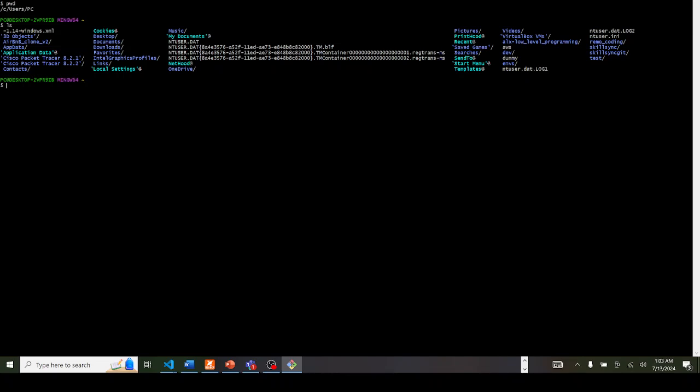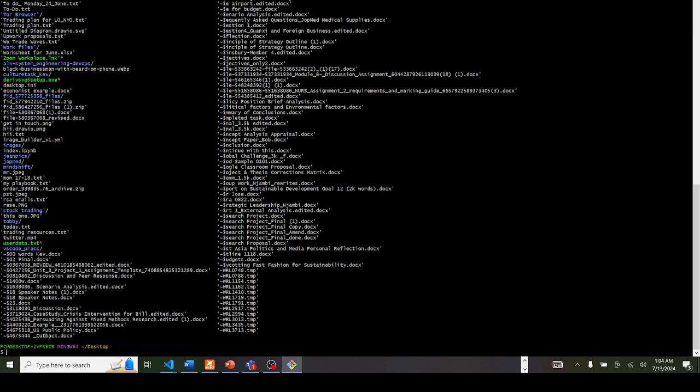If I want to change my directory, say I want to go back to user, or I want to go forward to desktop, you see desktop is listed here as one of the directories. So I can simply do cd desktop and then enter. So I have cd'd into desktop, so the present working directory is desktop. I am in the desktop directory, and I can ls on it, and you can easily see the files that are there.